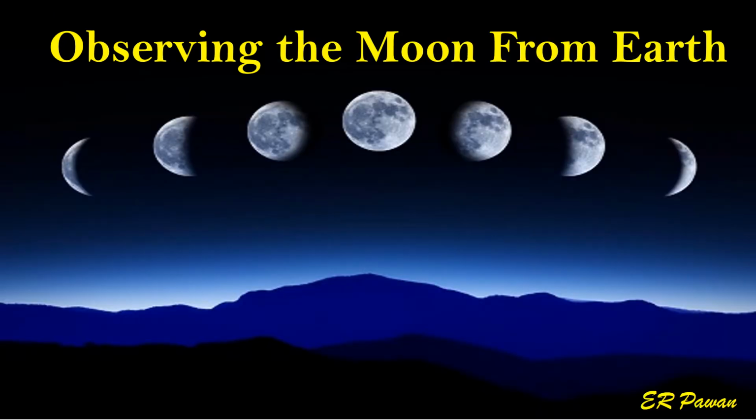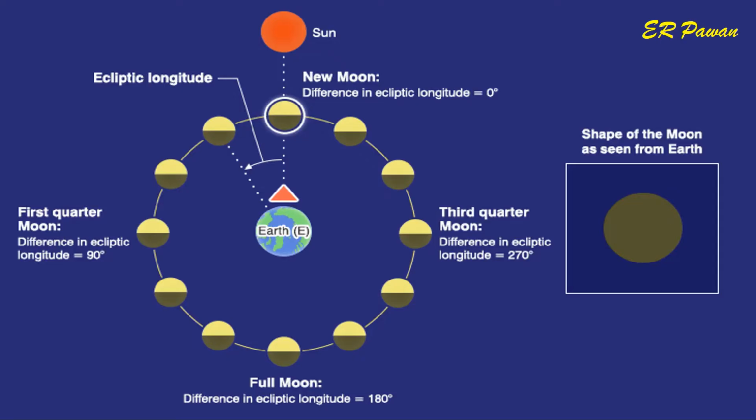Observing the Moon from Earth. 15 days after the beginning of a lunar cycle, the Moon, rising approximately 50 minutes later each day and moving towards the east, is exactly 12 hours later in terms of time, and has shifted by 180 degrees from west to east. For example, if we were to observe the position and phase, state of waxing and waning, of the Moon at the same time, for example midnight, every day, and to sketch and summarize in one picture how the Moon appeared over the course of 15 days, it would look something like the picture on the left.